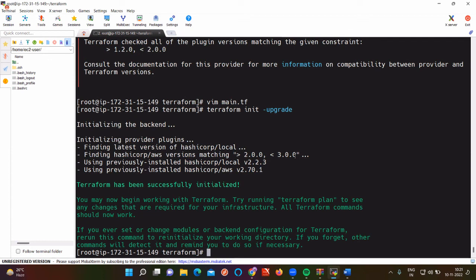You are going to implement this concept in real time when you are working at the experience level. They will ask, we want recent plugins. At that time, what are you going to do? You are going to change the version constraints. Okay. One more time I'm telling, it is not for the fresher, it is completely for experience-level work. These version constraints.